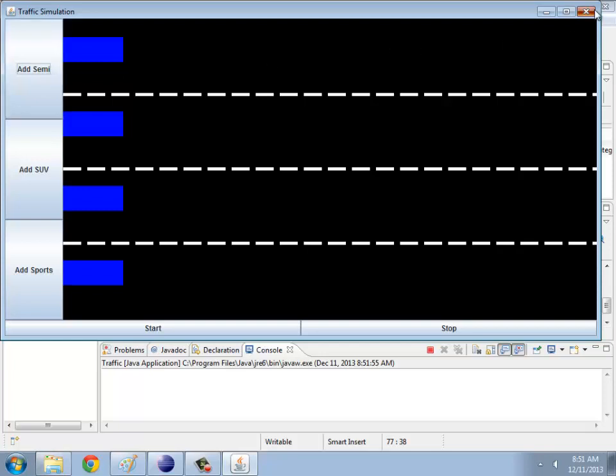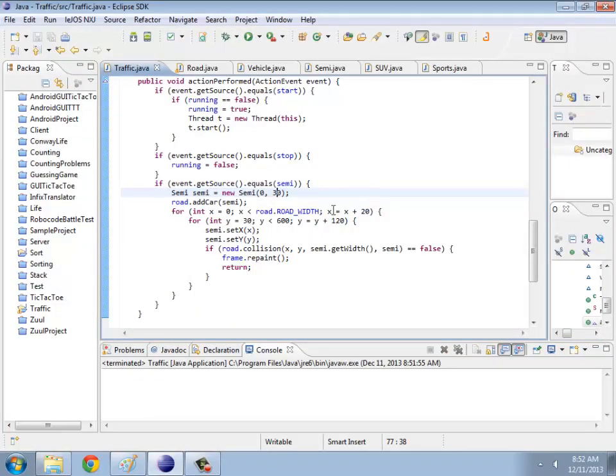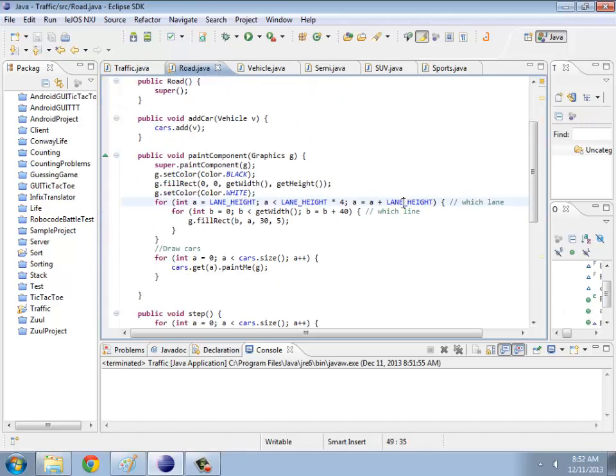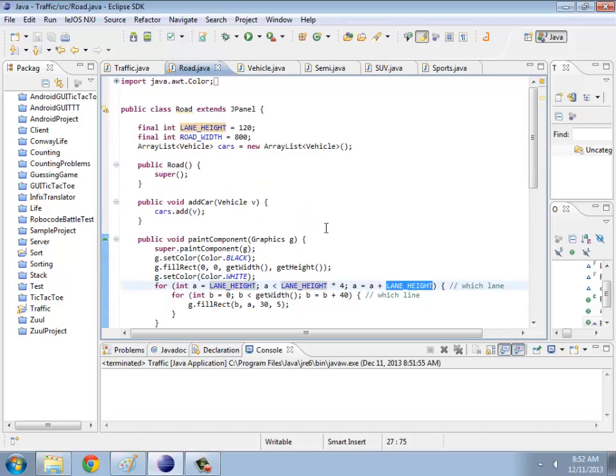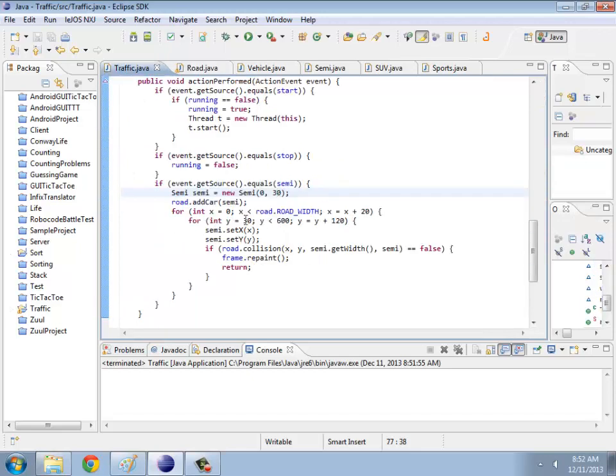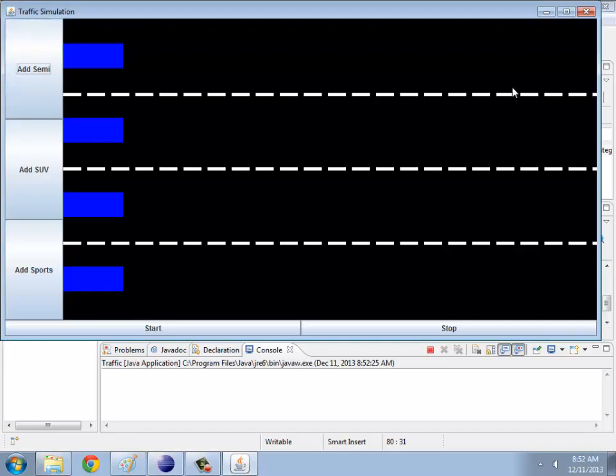Yeah, I'm not real thrilled with that either. So let's see, lane height is 120. If I want it approximately in the middle, I probably should start at about 40, I suppose. There we go, that looks better to me.